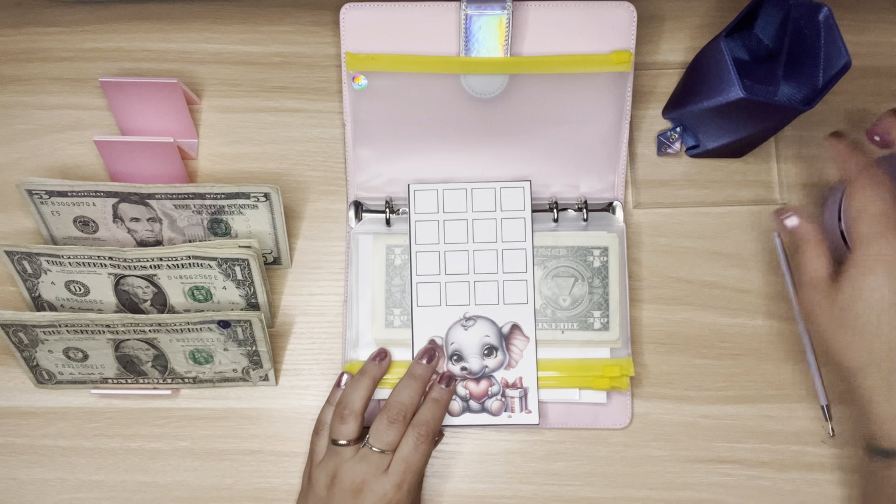this challenge here. This is from Eva over at Mommy with the Money. I've had it for a while. This was one of her freebies. It's a save 33, and I'm going to put this inside. All right, two. Oh, all right, it wants to debut today. So I'm gonna do one of the big numbers. The biggest denomination here is 3, so I'm gonna go ahead and do that one.